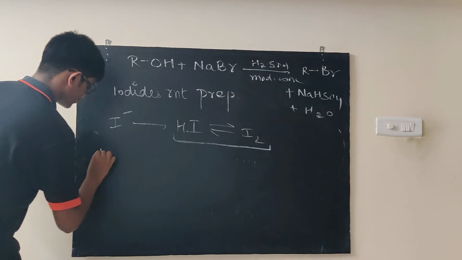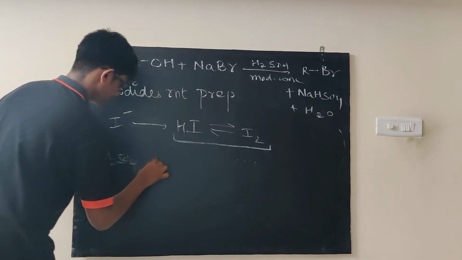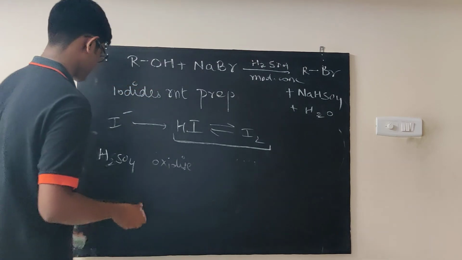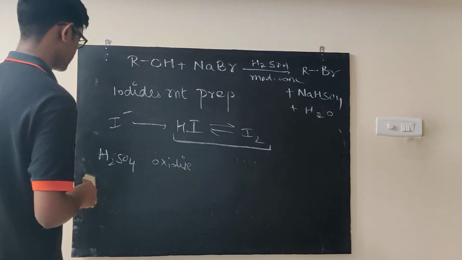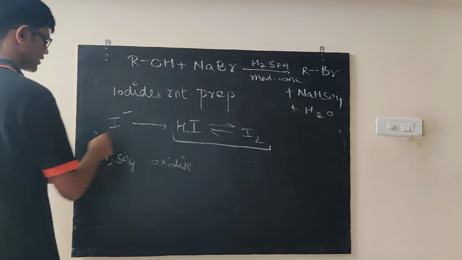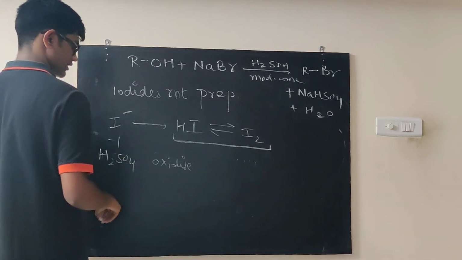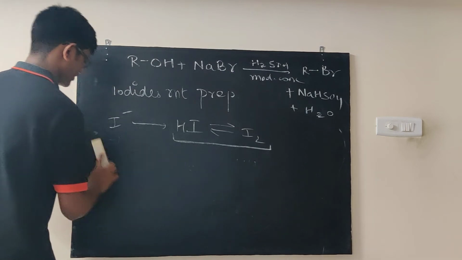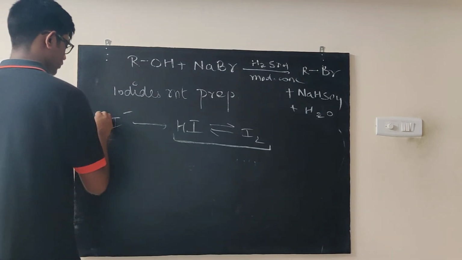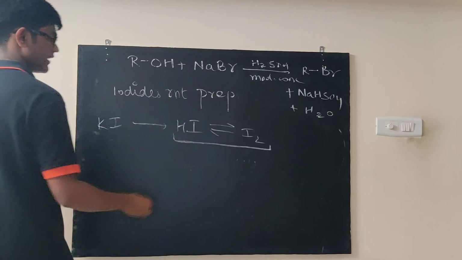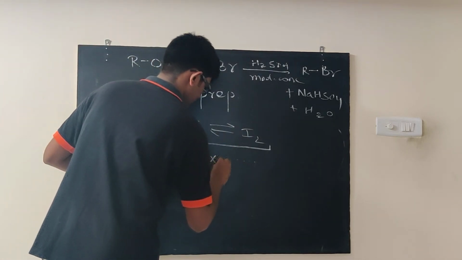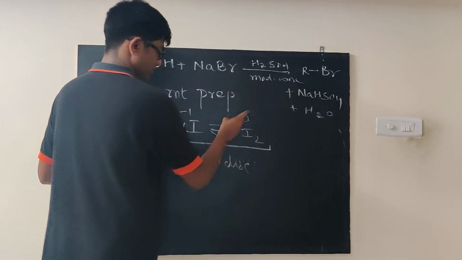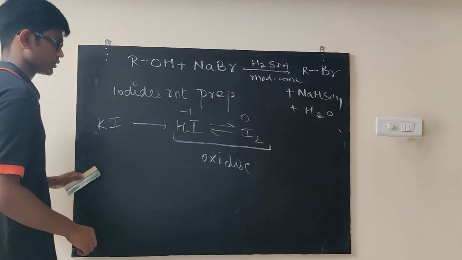See, H2SO4 is going to do what? It's going to oxidize you, right? It's an oxidizing agent. So, converting I minus to HI, what is the oxidation state here? It's minus 1. The oxidation state here is also minus 1. Okay, fine. Sorry about that. It's not going to oxidize in this step. It's going to keep converting from KI to HI. This step it will oxidize, right? The oxidation state is minus 1, and it's 0 here. So you're getting oxidized, right? H2SO4 loves to do that.